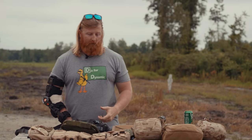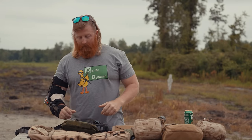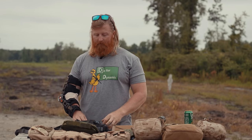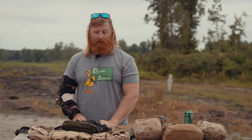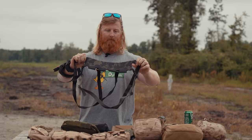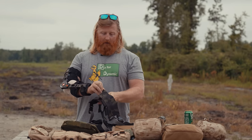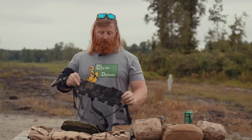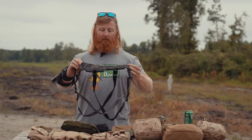All right, so the last couple examples that we're going to talk about and show you guys are really minimalistic and perhaps an alternative motive for what you're carrying. So this is the Spiritus bank robber, right? Obviously I've got nothing in it right now. This is a very simple, very easy, inexpensive thing that you can get.